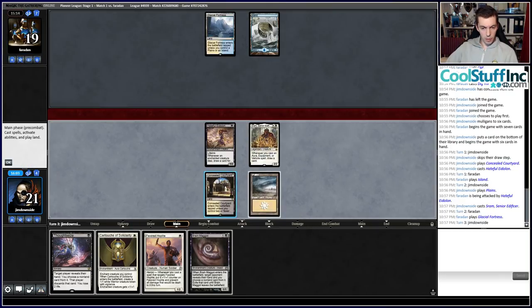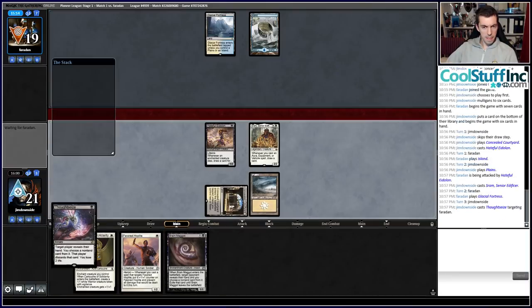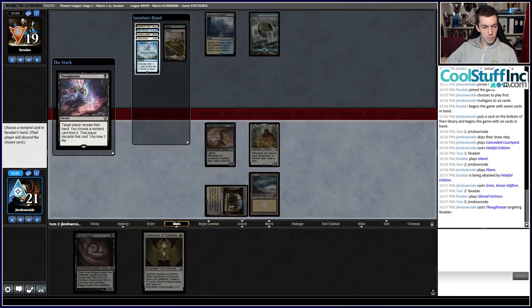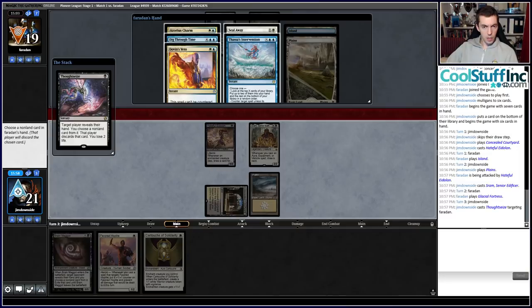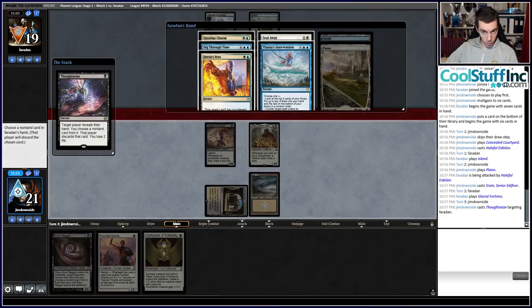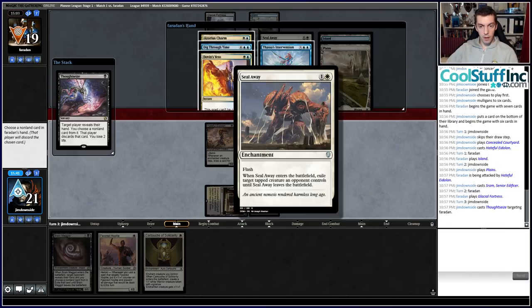All right, let's open on Thoughtseize. Their hand is Azorius Charm, Dig Through Time, Dovin's Veto, Seal Away, Thassa's Intervention. So very, very good hand from our opponent. They have multiple ways to remove a creature without killing it. They have a counterspell. Very, very good hand.